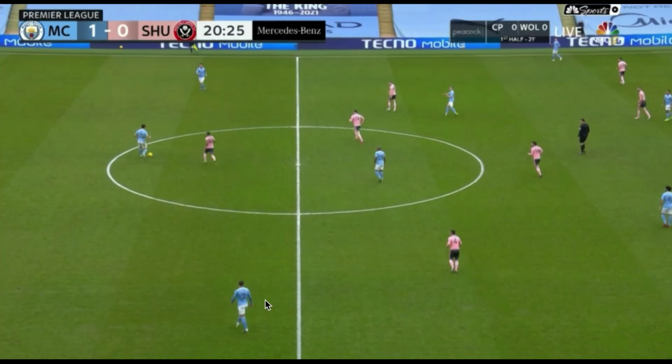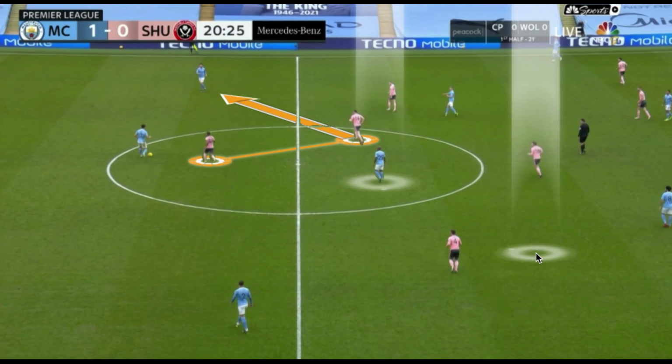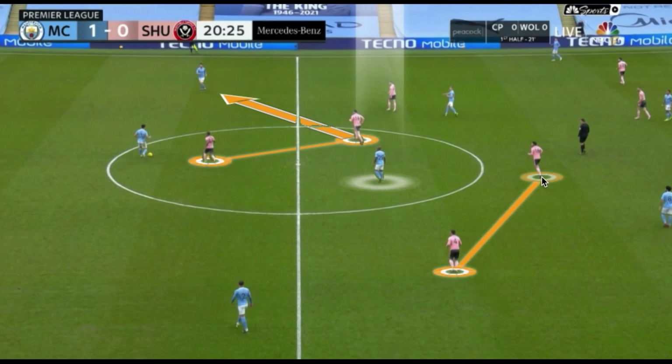So here we are. Now we start to see the pressing from Sheffield United. So here's the picture, the first picture. And so now the ball is being forced into the wide central defender. And now we'll see the deeper striker go to press while putting Fernandinho in his cover shadow, which is a little bit dangerous, but it's something that Sheffield United do frequently, so they should be comfortable with it. And then our midfield three out of possession for Sheffield United.